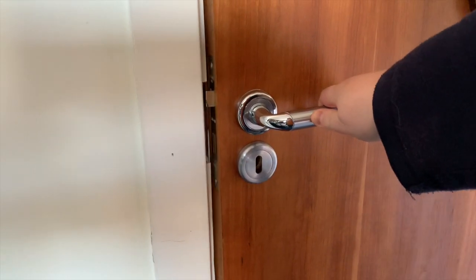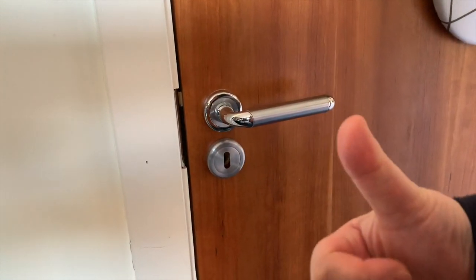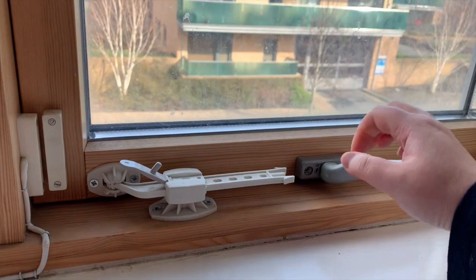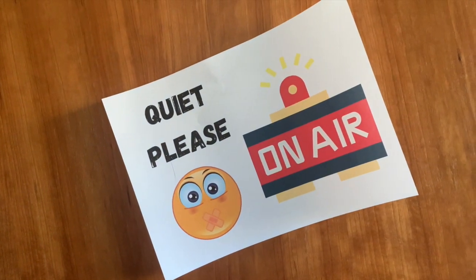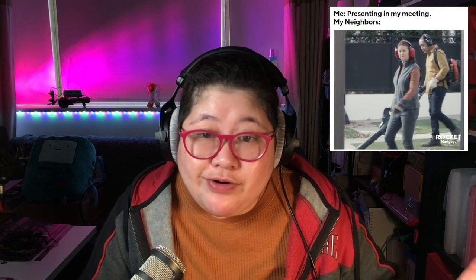Now don't forget to close the door. Close any windows. And slap on that quiet sign. Determine when it is the best time to record, so when you think is the quietest time, to reduce the amount of noise that will be picked up. For me, it's trying to avoid recording when leaf blowers are out there during the day.